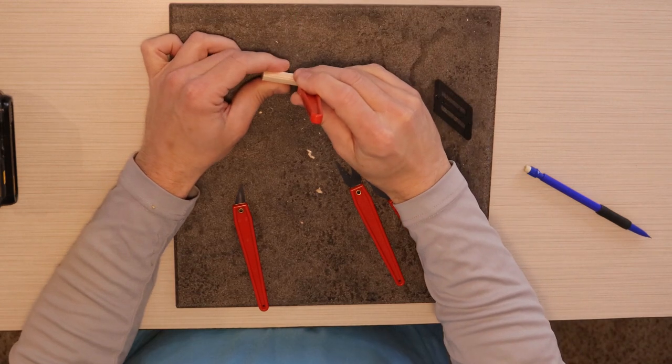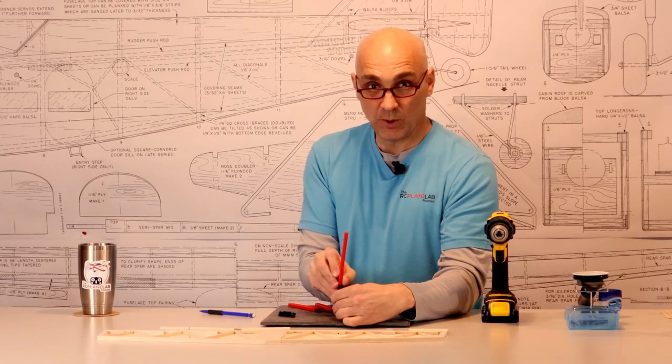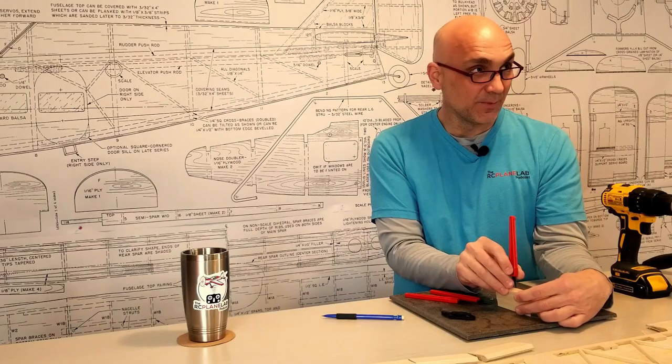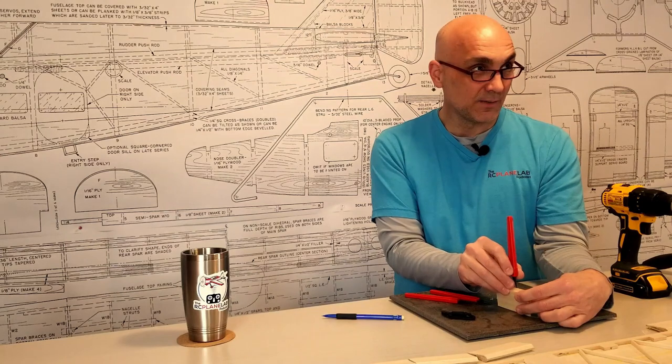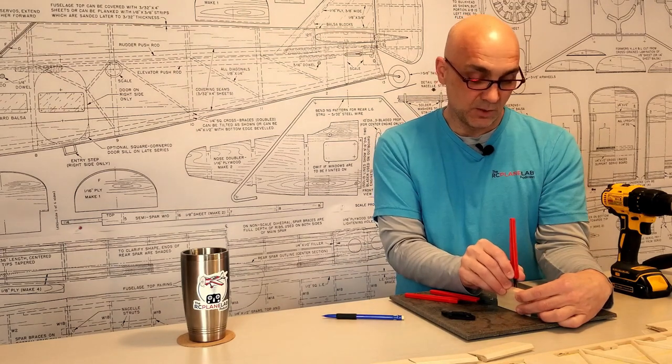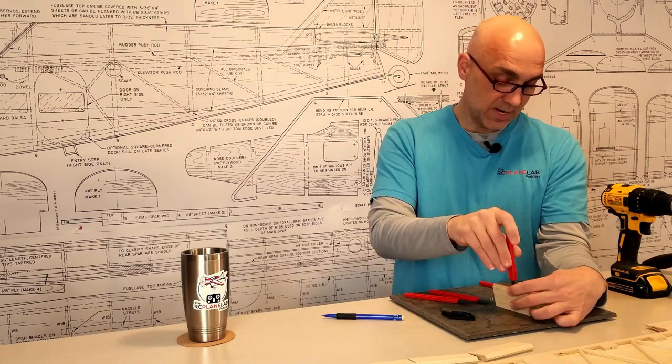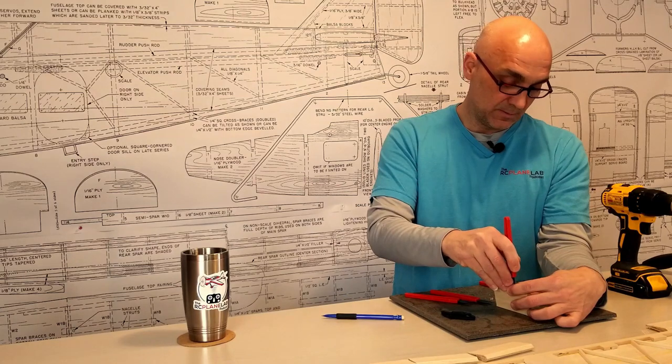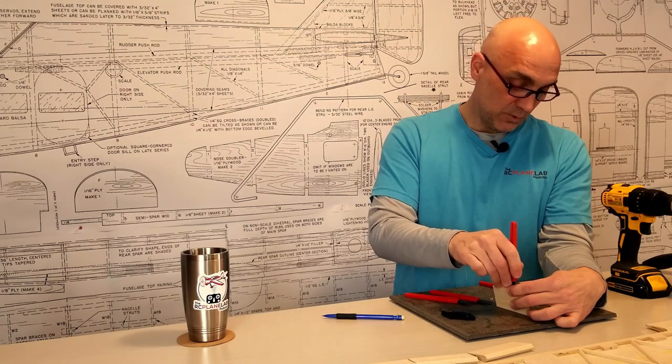You've got a nice center line drawn there. So if you take that tool, just like before, I'm going to center it right between those two marks I made. And then I'm just going to plunge it at a perpendicular line. I'll try to line that up there for the camera so you can see that. And then I'm just going to wiggle that thing going straight down into the surface. There we go. And work that back and forth.